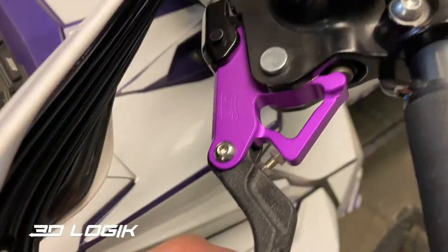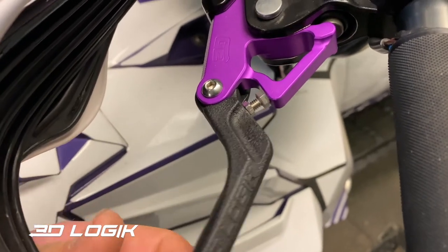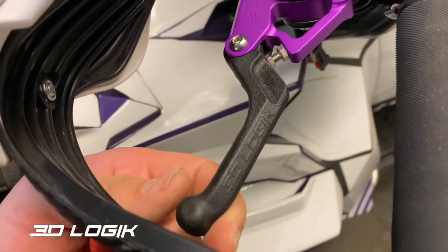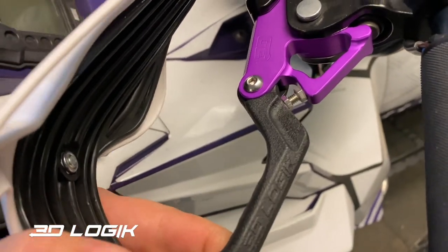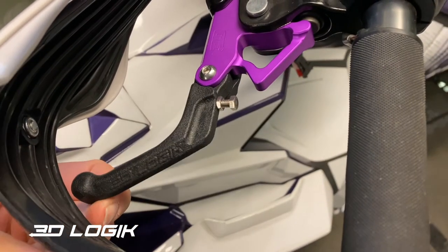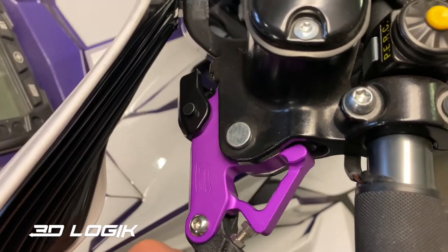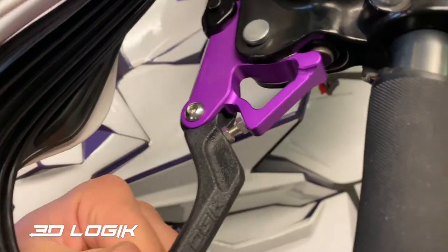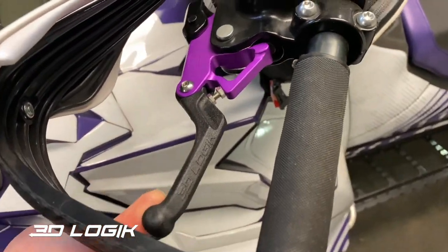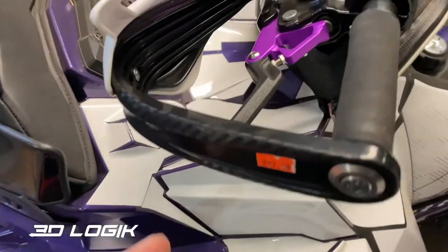My thoughts on this lever: it's a great design, very strong, the plastic's pretty durable, and it is spring-loaded. If you didn't run hand guards and flopped over in the snow or onto a stump, it might flex and give, and you can just buy this part later to replace it if you ever did break it. Very durable design and really nice — it probably weighs a little bit more but I'm not too concerned about that. I can't wait to rock it this winter on this sled and on my Boost when it shows up.